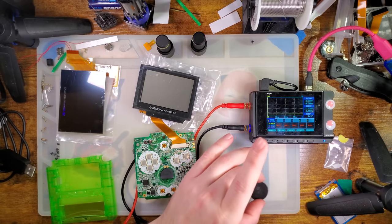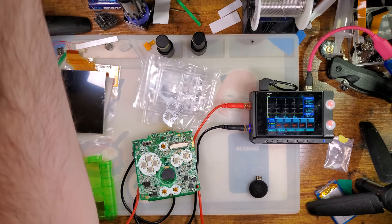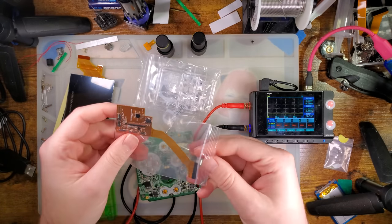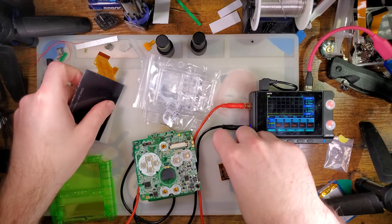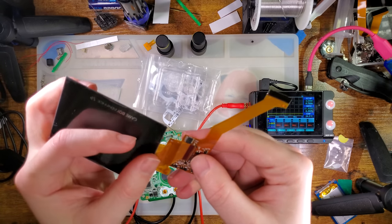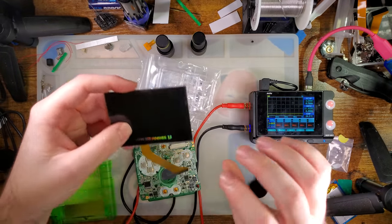But anyway, when it works, I'll power that off. We'll get this screen ripped out of here, and I will set that aside for future baselines, because I'm sure I will need it. Just dump out that wire right now. Alright, open that bad boy up. Screen gets plugged in, pins down, I think. That sounds about right.